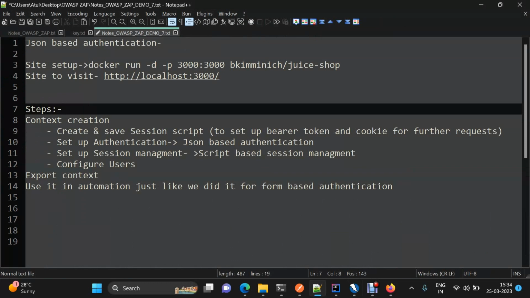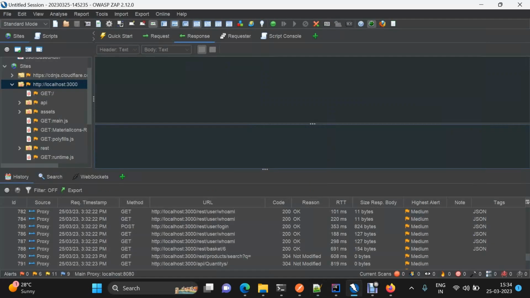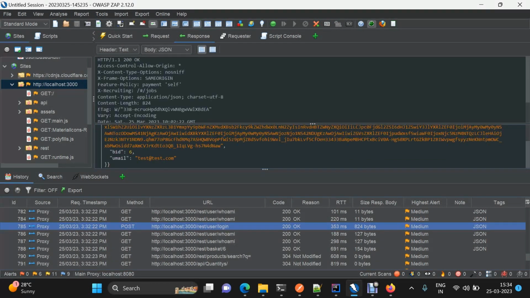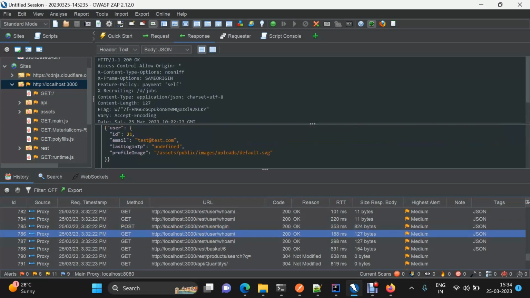The next step is that we need to create a session script. This session script is basically to set up the bearer token and cookie for the upcoming requests. We know that using the login steps we will be able to log in, but then we need to extract this bearer token and use it in further requests, right?